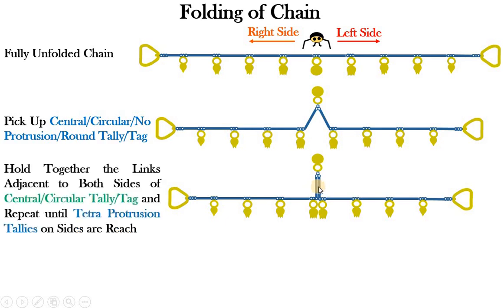This is how he will be holding it and further after holding this he will notice that the 4 protrusion tally. Till we are getting this 4 protrusion tally you need to proceed in the similar fashion, first on the left side and next on the right side. As of now I have shown the 10 link, you have to hold together then only you can notice that the 4 protrusion tally will come together. Once this has been finished on one side you need to continue with the other tallies also.